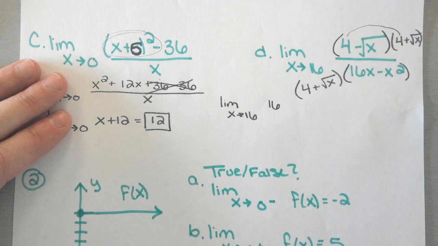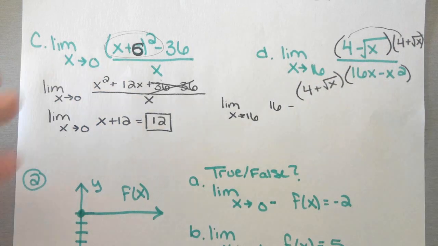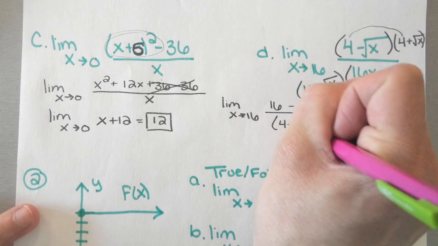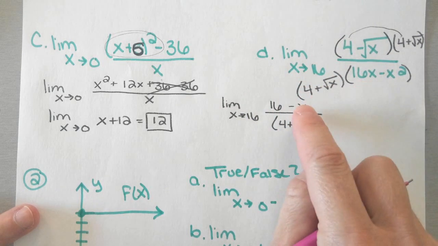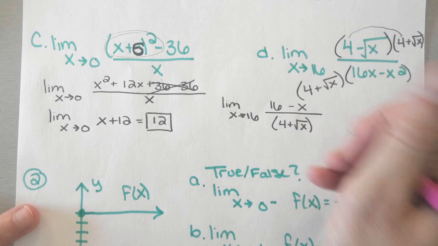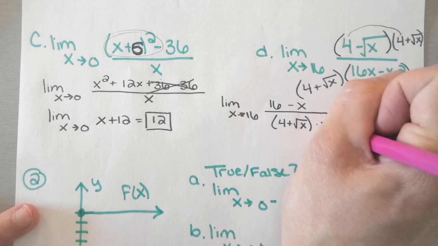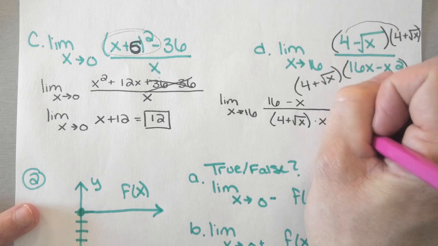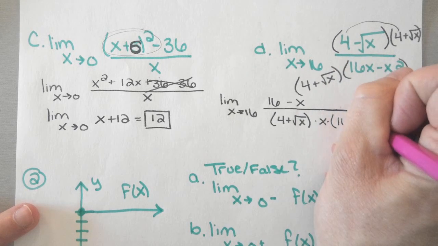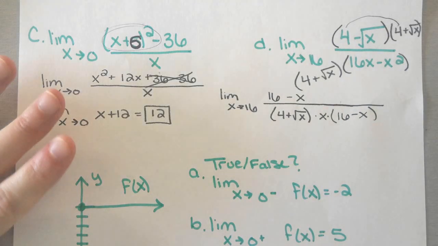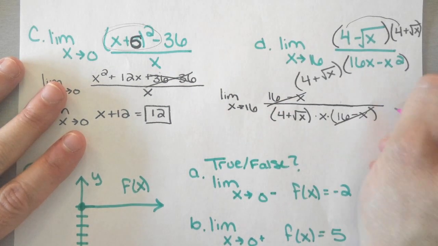So 4 times 4, 16. Positive root x times negative root x is negative root x squared. Well, the root and the x squared cancel, so it's just minus x. In the denominator, I have this 4 plus root x. Also, do you see how this parenthesis almost matches this one? Could I take out an x, and yes, it's oddly sandwiched in the middle, but we're going to make our peace with that. And then I would be left with 16 minus x. Are we okay with that step? Okay, so now what can cancel? The 16 minus x's in top and bottom.